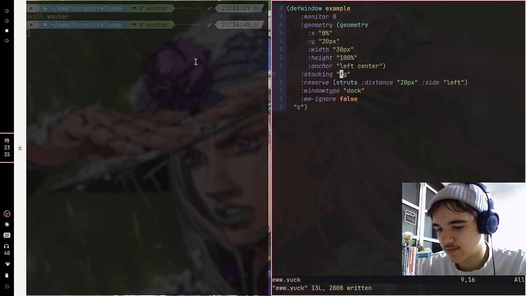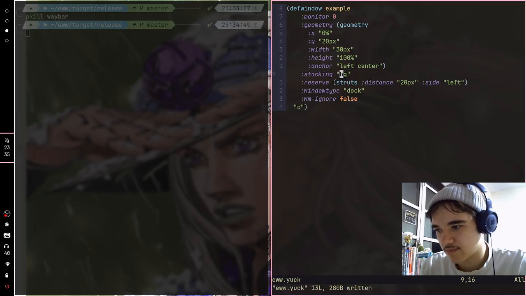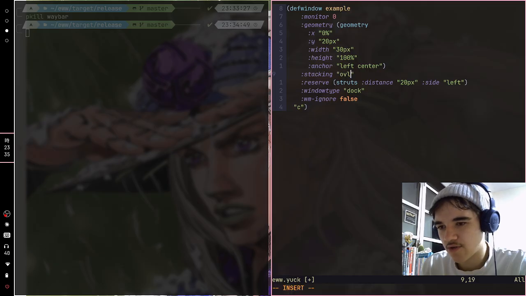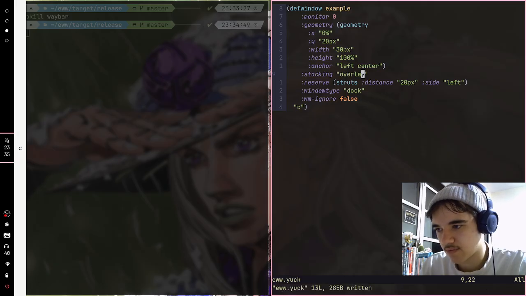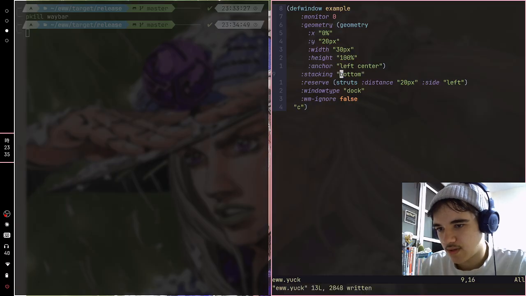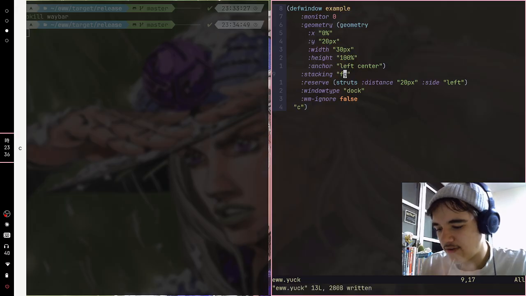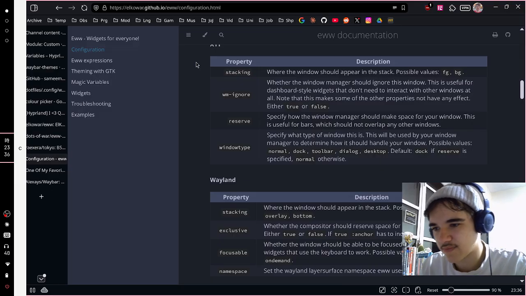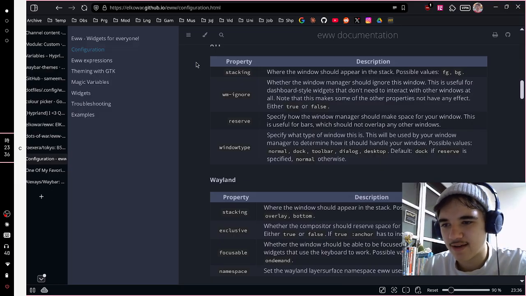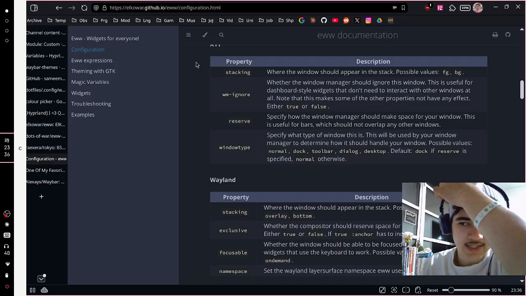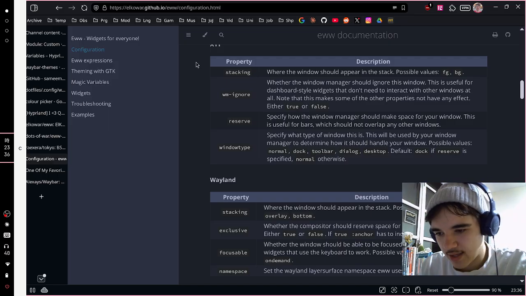So foreground, background. Fair enough. Overlay, bottom. Interesting. So this is very flexible. I assume this can be used for like a lot of things, right? Not just bars, but like really any utility GUI thing. Exclusive.